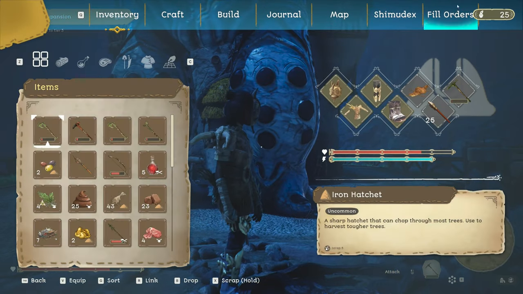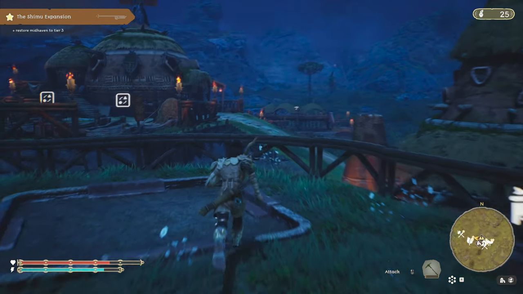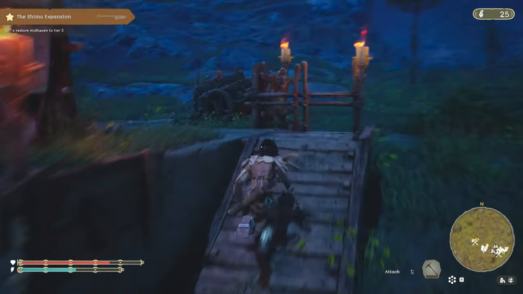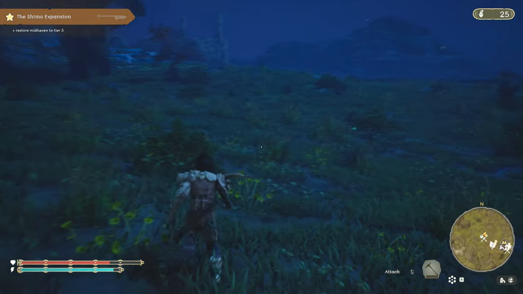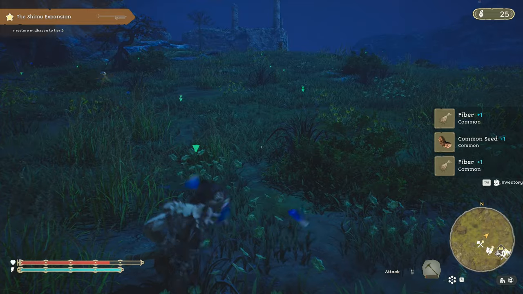So, what else do we have? We still have Midhaven that needs another gold bar. We need to initiate some carp, initiate some terracotta. Let's just remind ourselves that was fetching clay, right? So 3 carp needs... Huh, quite a lot. 30 thatch and 15 clay. We do have the clay. Boom, boom, boom. Yeah, I guess gather 28 thatch. That's just what we have to do, I guess.